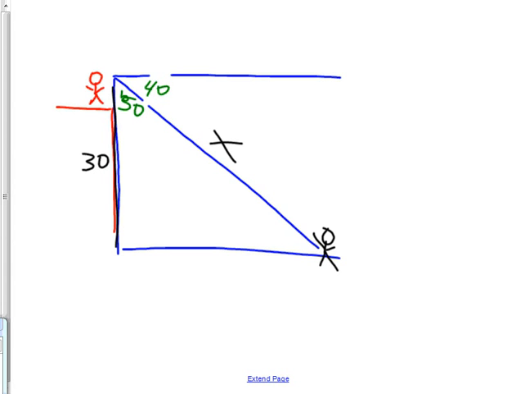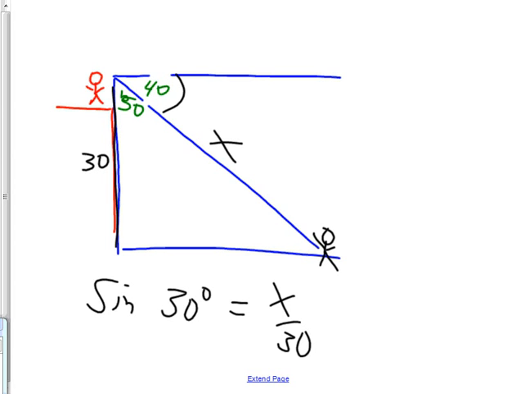What of what? And I'll give you an example. This won't be right, but let's say I say sine of 30 degrees is equal to x over 30. That is totally wrong, but it'll be something like that. See if you can set up a little trig triangle for it. Note, again, you will not be using the 40, even though I gave a 40 in the problem, because the 40 just helped you see what the angle of depression was, which was this part, but we aren't even using that.